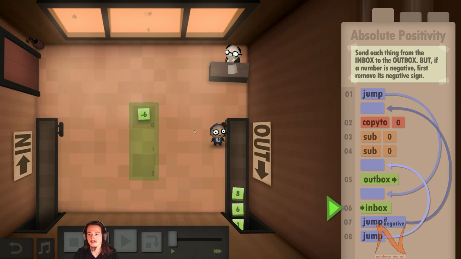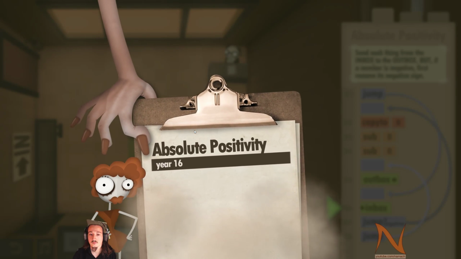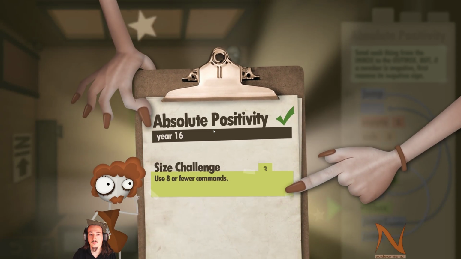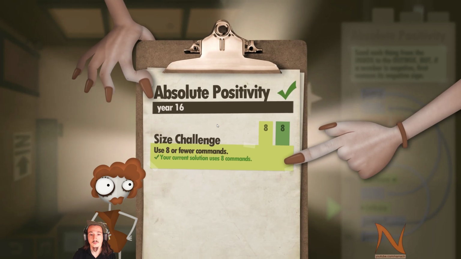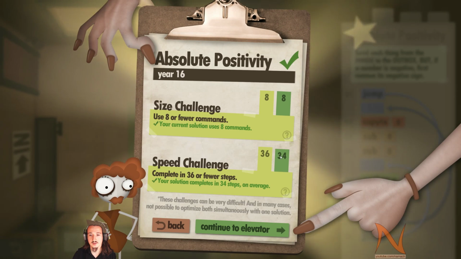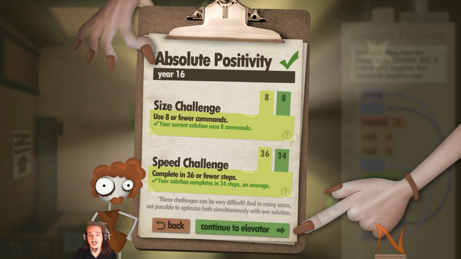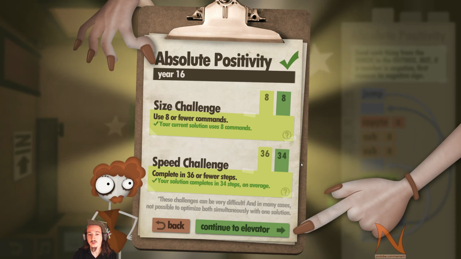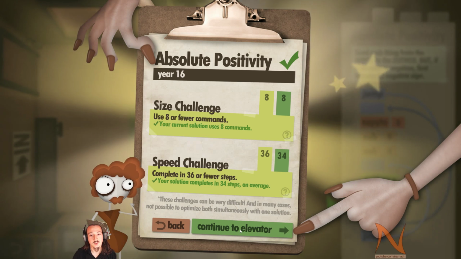Seems to work. Eight. Actually, it's faster than the benchmark. Sweet.